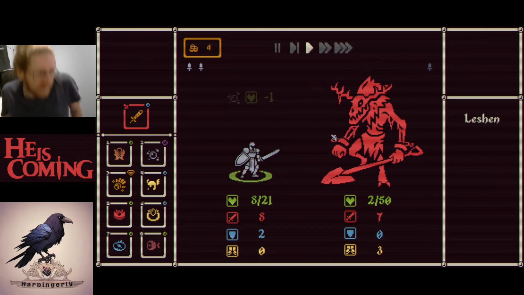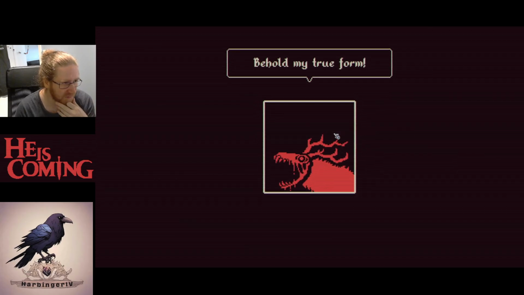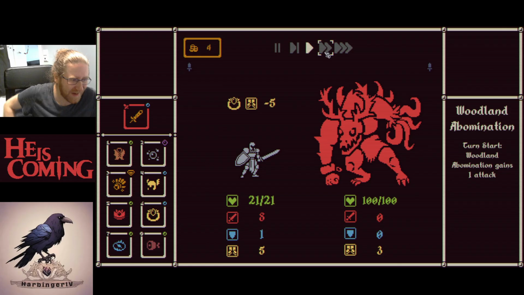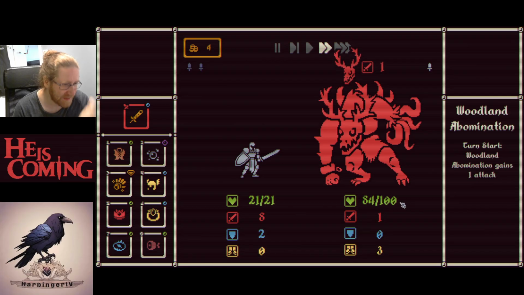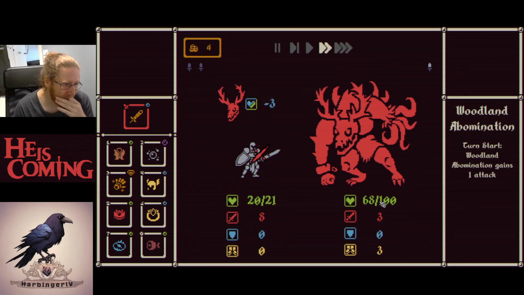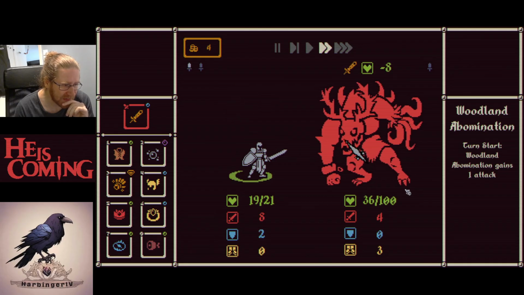Okay. Then the question is, how many turns can we survive Leshen's ultimate form? Because this is the really scary part. He starts low, but he grows every turn. But since we are dealing 16 damage each turn here, I do think we have a good thing going here. 16 damage, then we take 2, 16 damage, then we take 3. Yeah, I think this looks really good for us.